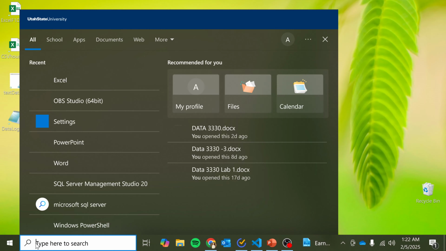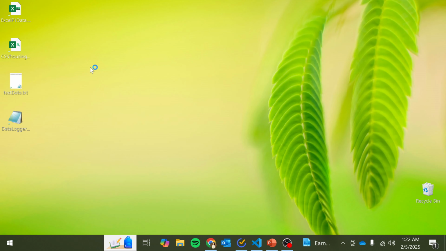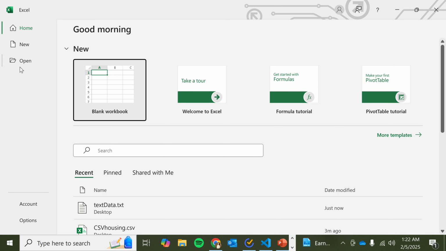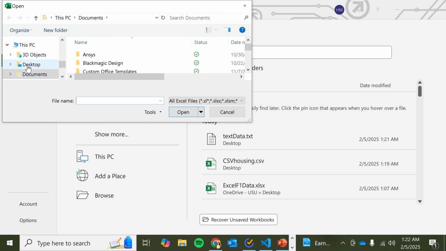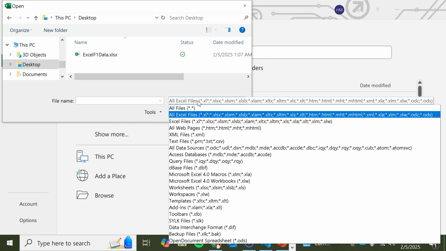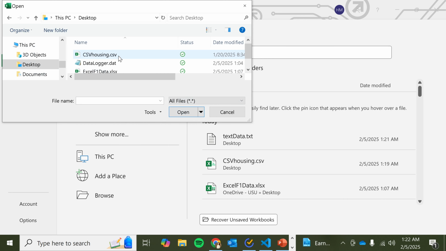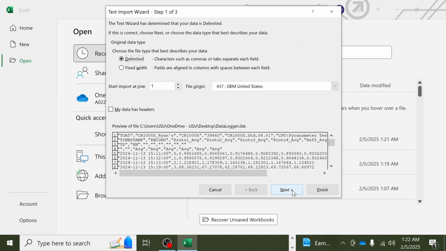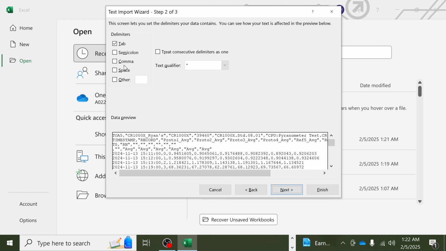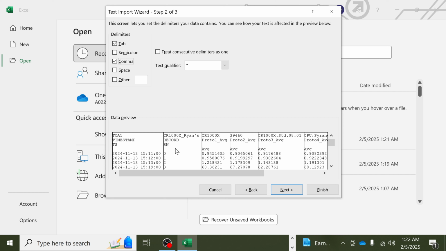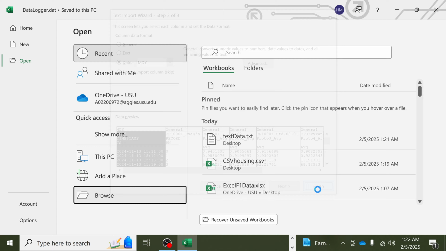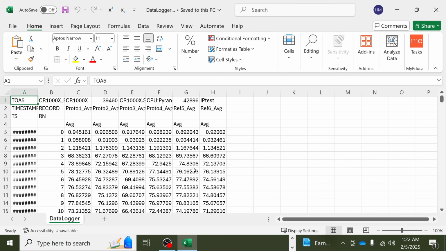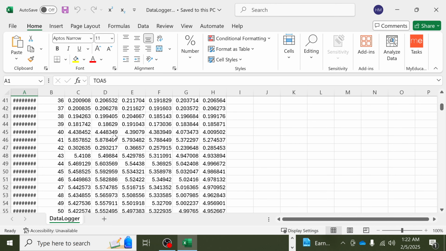And again, if we open up Excel, go to open, browse to our desktop, tell it to look at all file types, and go to this .dat file, we want it to be delimited, but this time I'm going to select comma. As soon as I select comma, it knows what to do. And here we actually do have some column names.